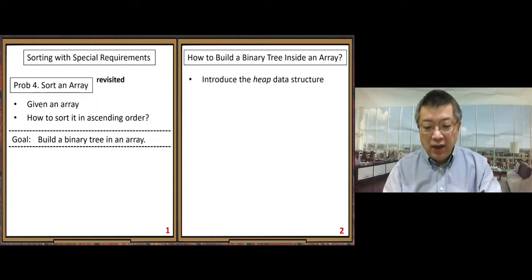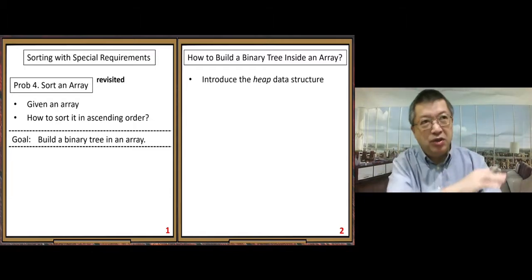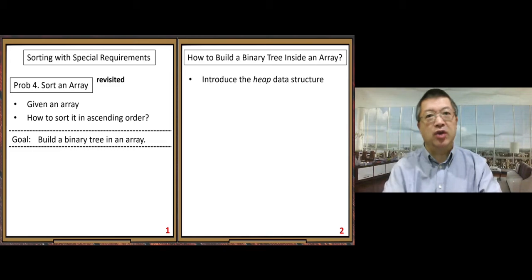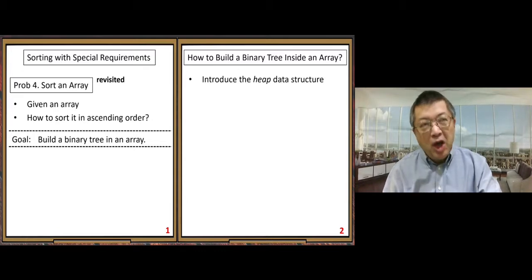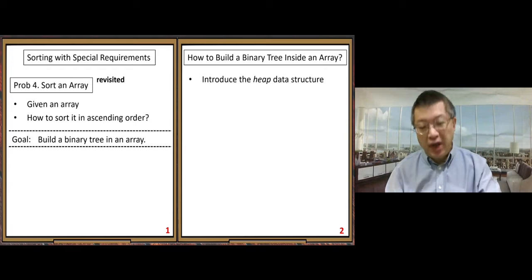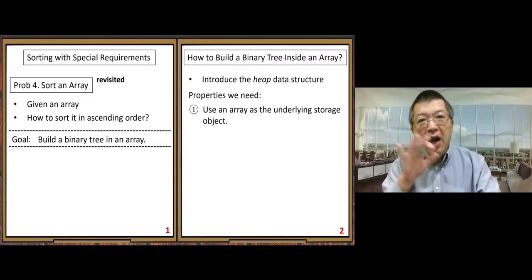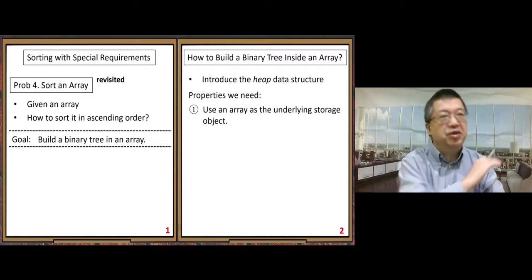All right. So here, let's look at a special data structure called a heap data structure. Why do we need this special heap data structure? There are some special properties for the heap. The first one: use an array as the underlying storage object.